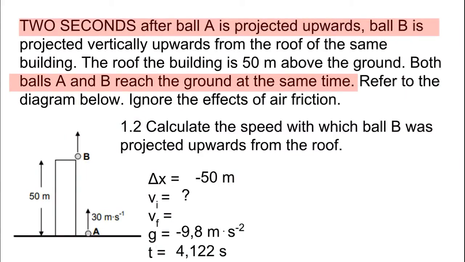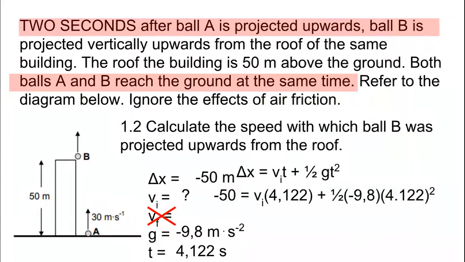Okay, so there I see I have 3 pieces of information, and I know what I want. And I see that the value that I don't need to calculate or have no information about is the final velocity, which gives me an indication of which equation I should use. So I place in all the values, and then I calculate my initial speed with which B was thrown upwards in the air as they requested, which I found was 8.068. Again, please check my calculation.